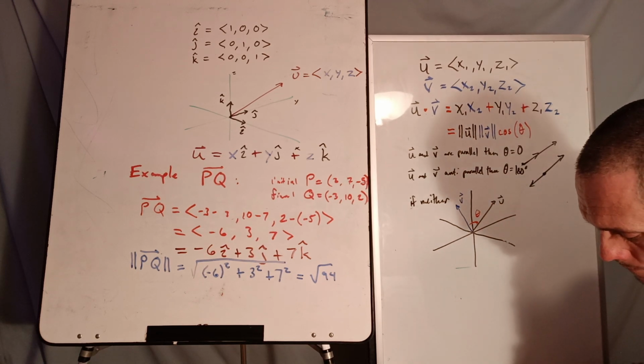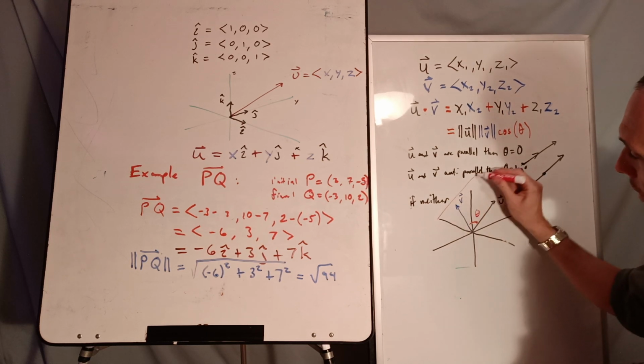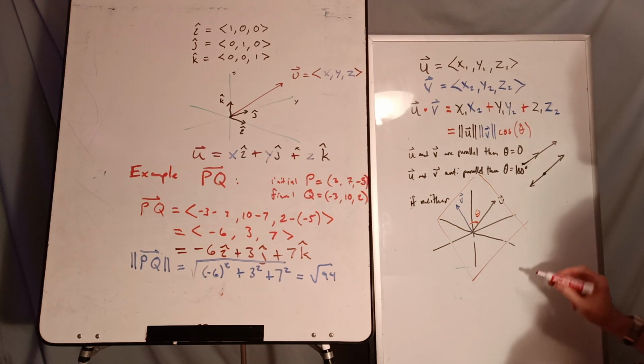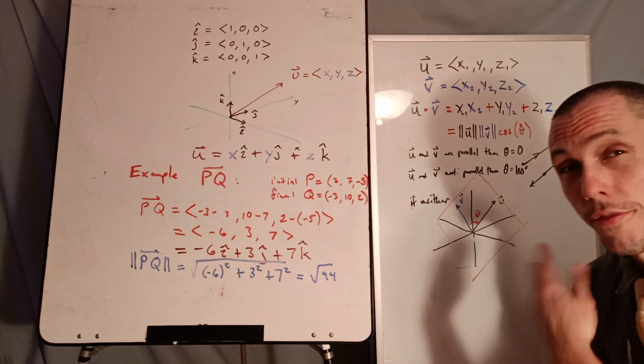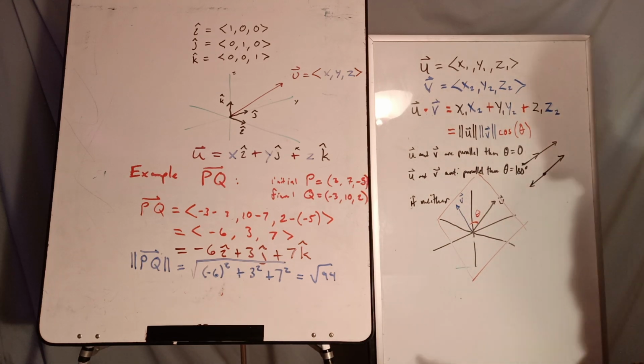But it is in this plane, right? The main idea here is that this would be the plane, the one they both lie in. That's where we're going to measure theta. So there really isn't a difference between this theta and theta's angles that we've looked at before, right? We're still measuring it in a plane of sorts.